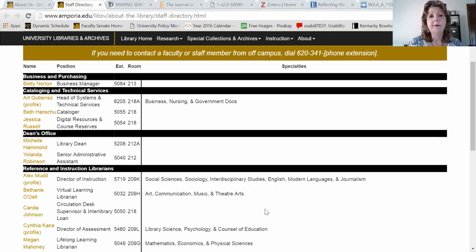As I mentioned, I would also be very happy, since the majority of you are not going to be on campus, I'm sure, to set up one of these Zoom appointments with you. We can share some screens back and forth if you're having any problems doing research, or you just want a quick overview. It's Zotero, APA style, anything else. That is what I'm here for.